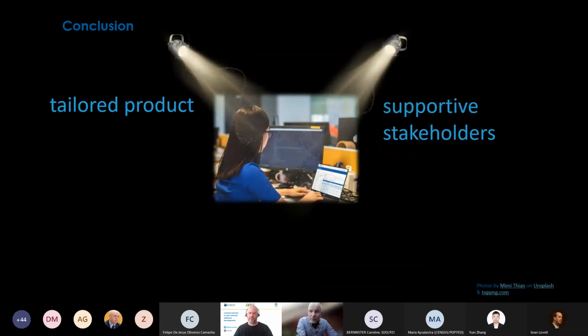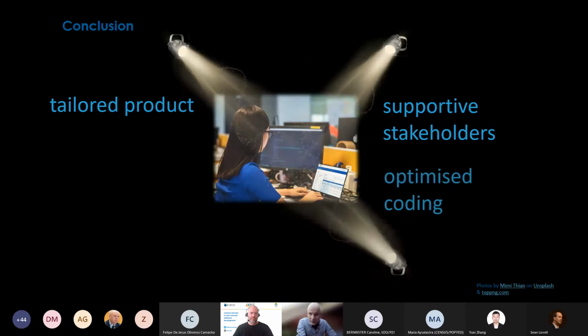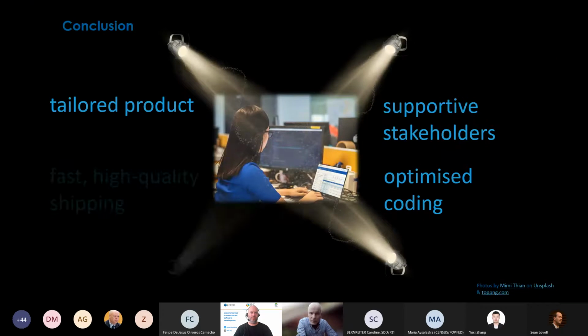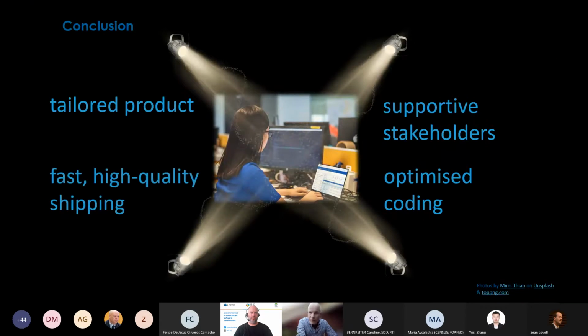Then we continued with understanding the importance of stakeholder support in this disruptive transformation from classical software development to a user-centered agile approach. We looked into the synergies generated by optimized coding approaches. And as Jean-Baptiste presented, we finally saw a path for fast and high quality shipping, all of it with a constant focus on the user.